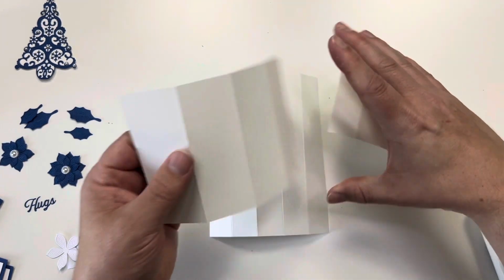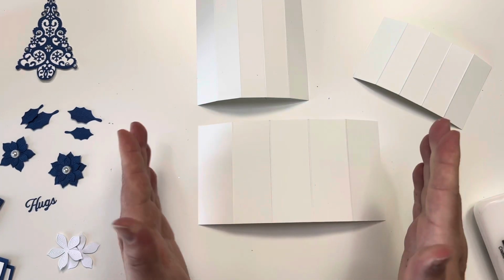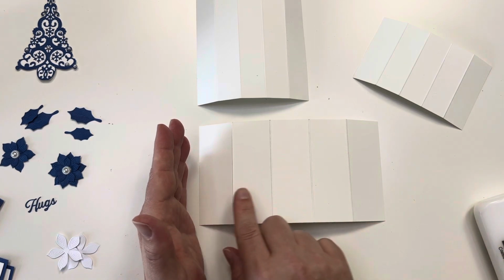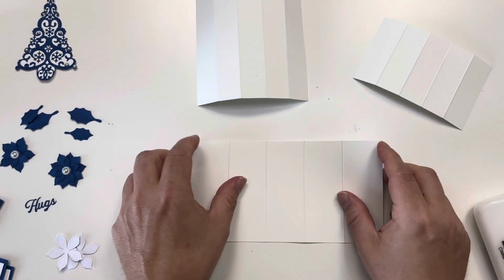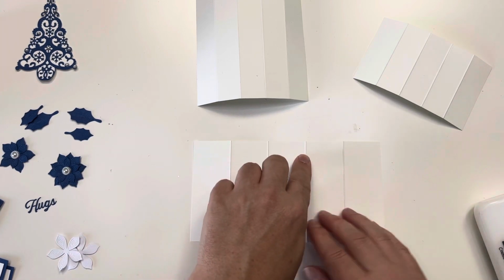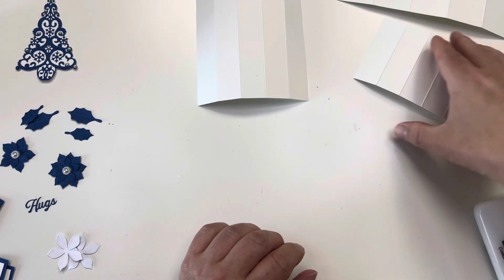The next one, this is our sort of middle size one. This one is 4 inches high, again, completely optional, but width wise, it's 7½ inches. And that's because we've divided this down so that we can score each of them and wrap it round. I'm going to give you the measurement of that because I forgot it already. That, of course, is 1½ inches. So we've got our sort of 1½, 3, 4½, 6, and then our 7½ to actually end the length of that panel. Then on to the smaller one.